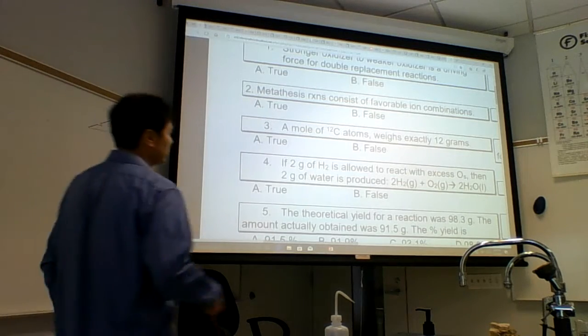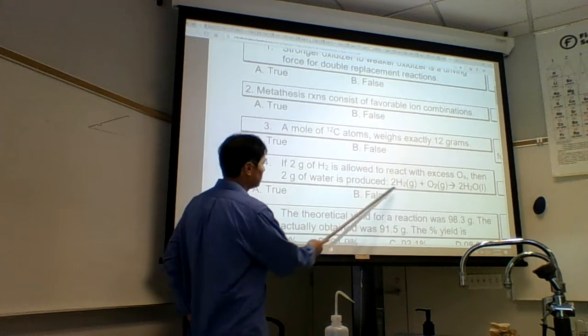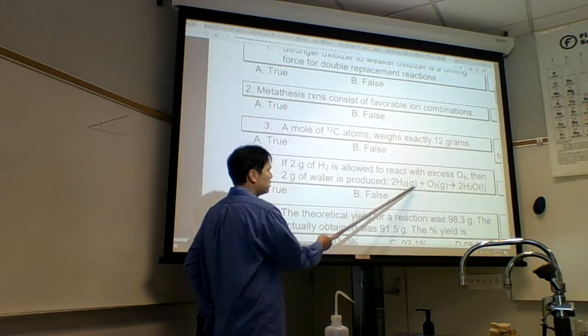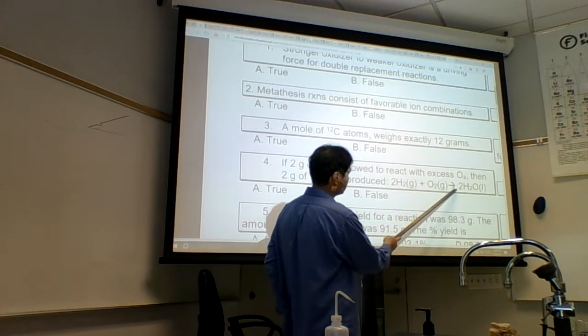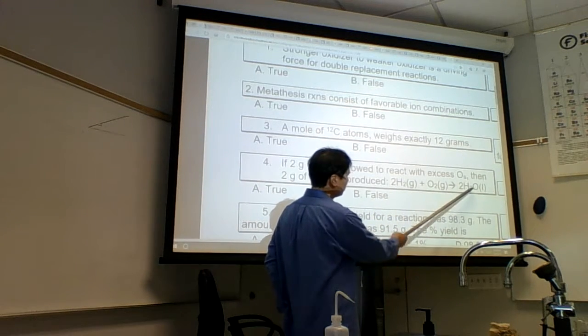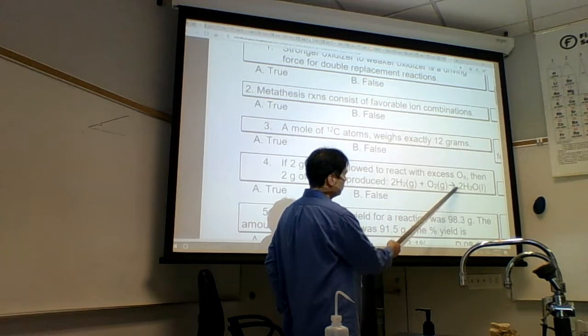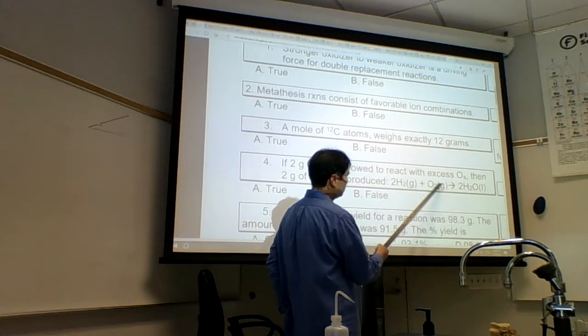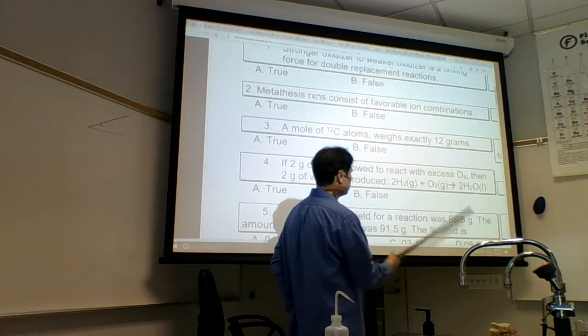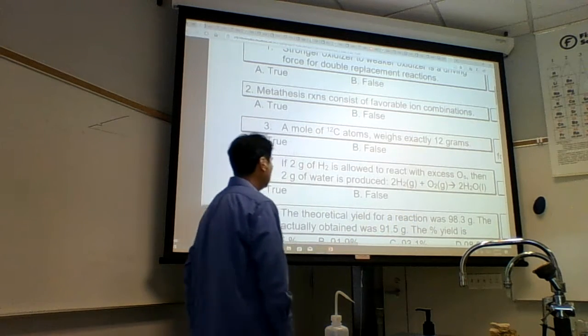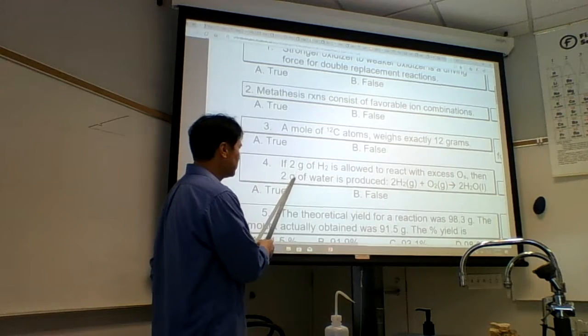Number 4, we talked about this one yesterday. These are mole ratios or volume ratios. Volume ratios if they're all gases. Volume ratio doesn't work if you have a liquid or solid. Mole ratios always work, whether it's solid, liquid, or gas. The equations, mole ratios will always be true. But mole ratios aren't the same as mass ratios.